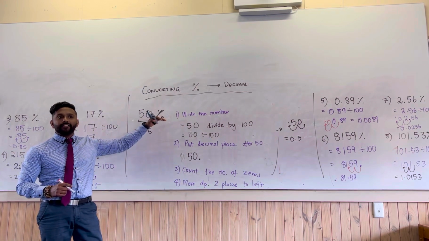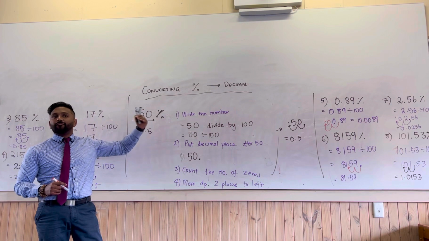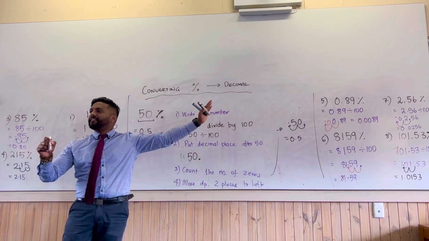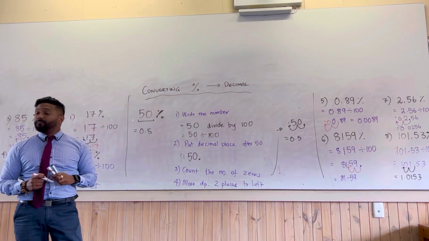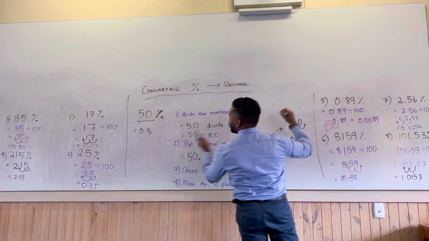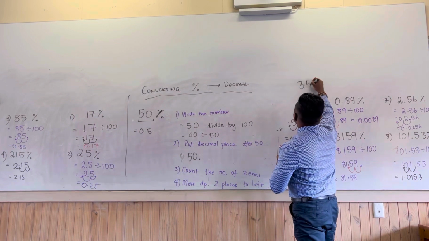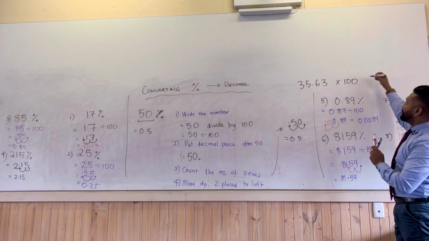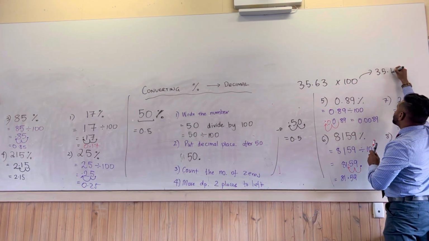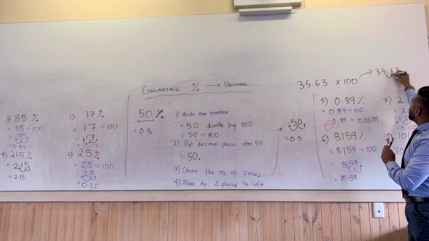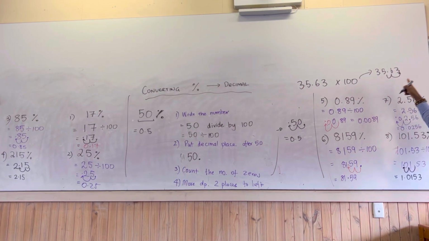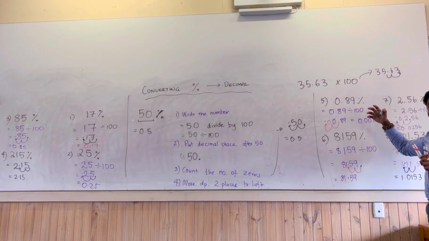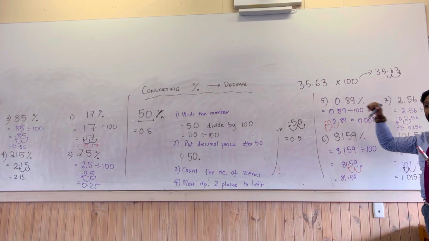You're telling yourself, why am I moving it back? What's the reason why we move it back? Why don't we move the decimal place forwards? Jasmine. Because that's for multiplication. Correct. Good memory. So if we had, for example, 35.63 times by 100, we're going to move it forwards. Do you guys understand that? Yeah, that's when you move it forwards. Just because we're doing it back, we kind of forget what the reason is: the operation is division, so we move it to the left.